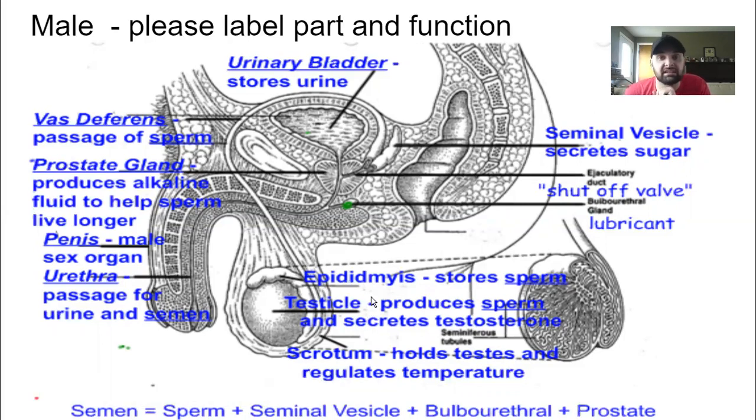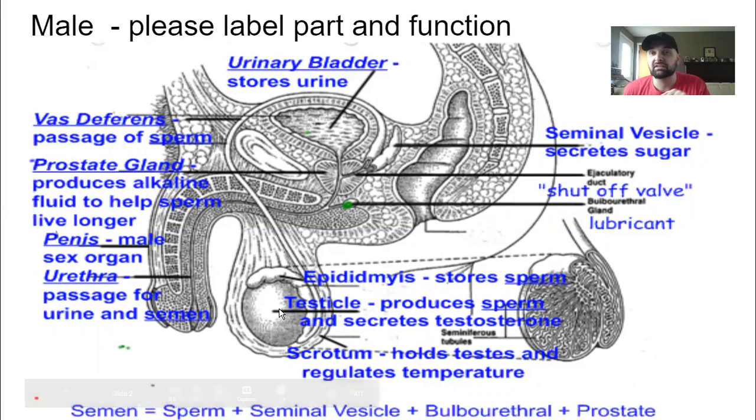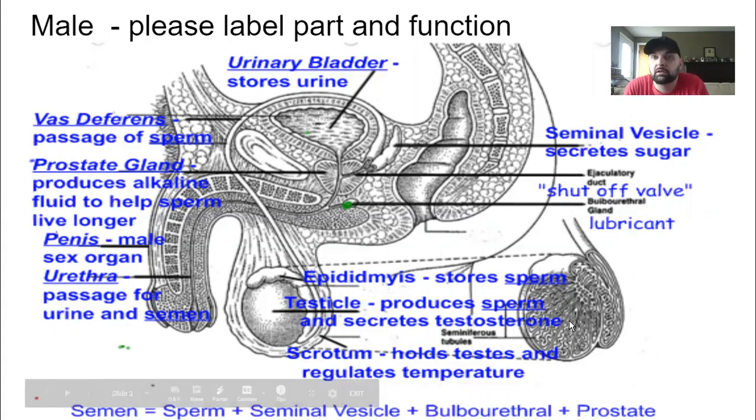Where are they produced? Inside the testicle. Specifically, inside the testicle, there are these things called seminiferous tubules. Inside of those is where sperm are born. Men, once we hit puberty, have a massive rush of testosterone, and that basically wakes up their testicles, and they say, let's start making sperm.